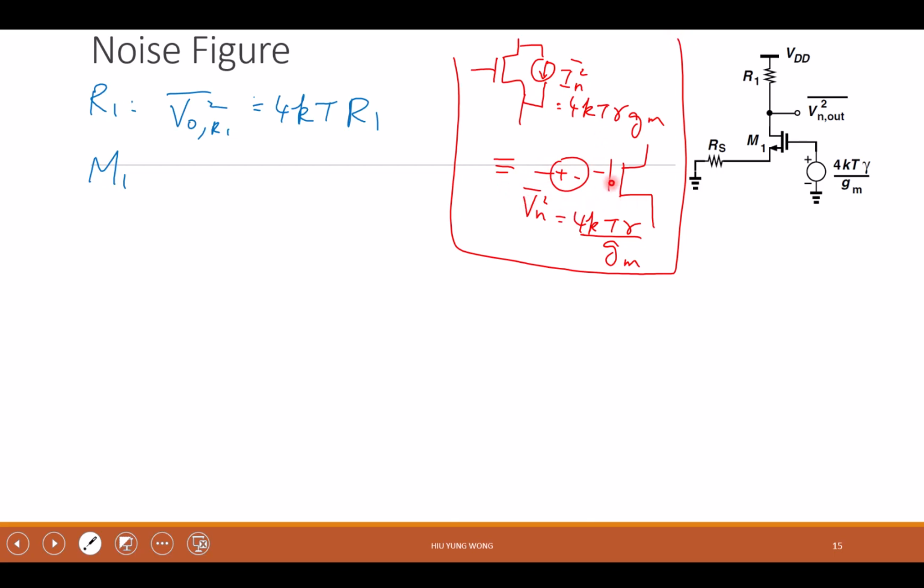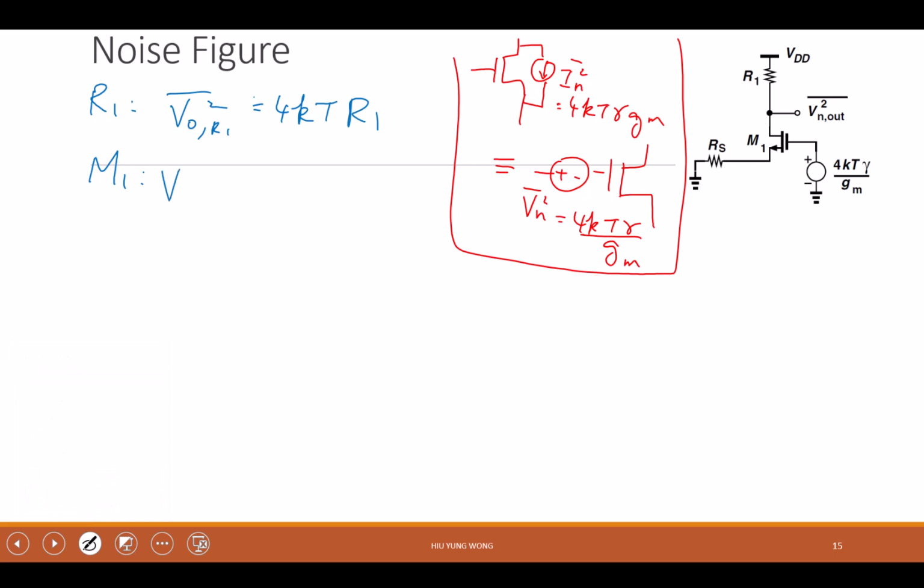Because they are related by transconductance. This guy times gm squared should be equal to the drain current. Gate voltage times gm equals the drain current. But now we're talking about the square of the gate voltage, so we multiply by gm squared, and it gives me the drain current squared, right? And same for the noise. Voltage noise becomes this. So that's why we have this one. Why do we want to do this? Because we already know what the gain is.